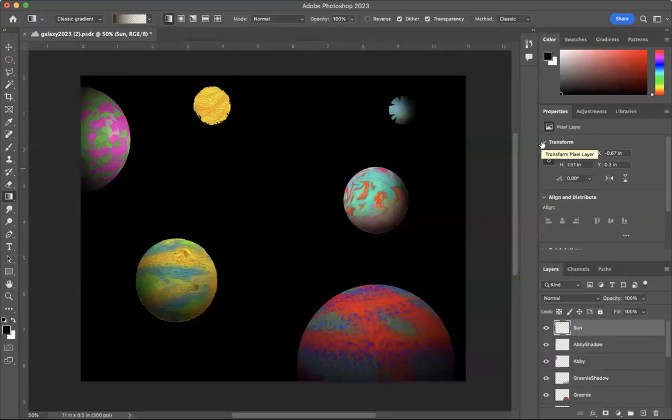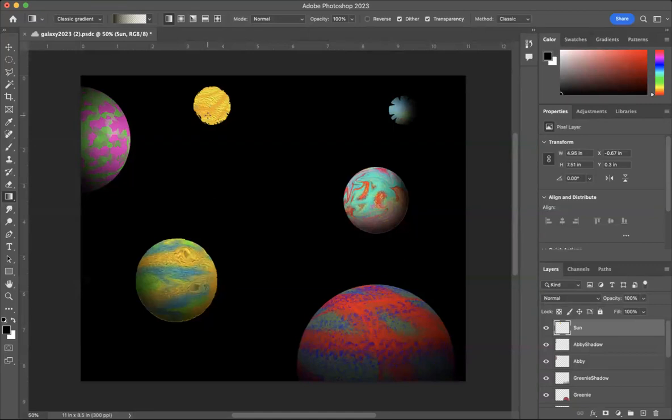All right, so Galaxy Part 4. I have decided on my sun. This is still pretty circle, and I also want my sun to look like a planet. It's a star, so it's still a sphere.